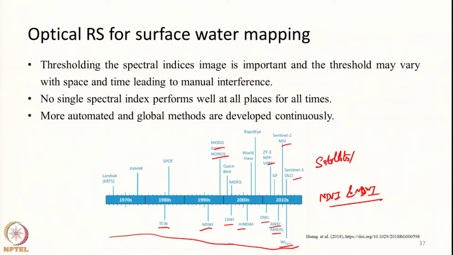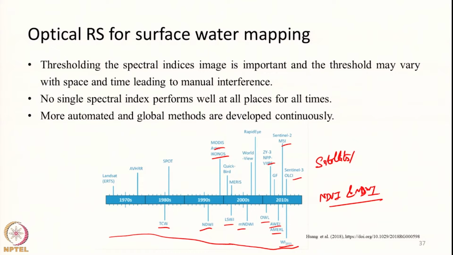So, essentially the studies are regional, and global studies have been carried out using machine learning or AI based tools. Like I told you about the Google Earth Engine platform, there are a few studies which mapped global water bodies using Google Earth Engine with the algorithms present there. So, this field is continuously evolving, where people are trying to use upcoming computing technologies as well as new satellite data for mapping open water bodies.